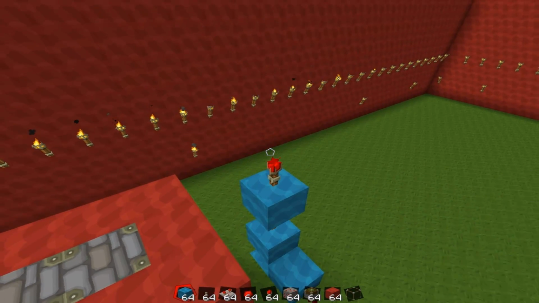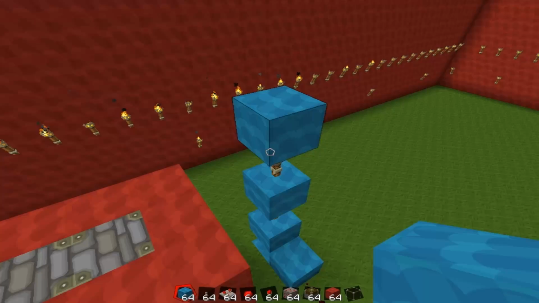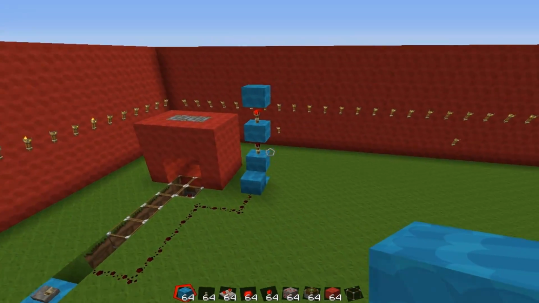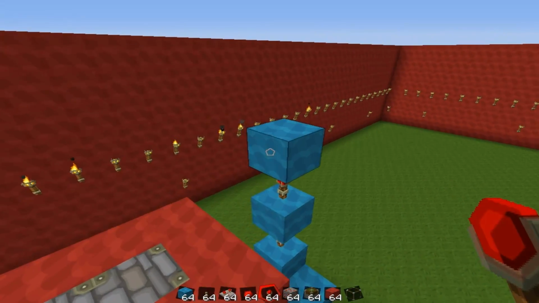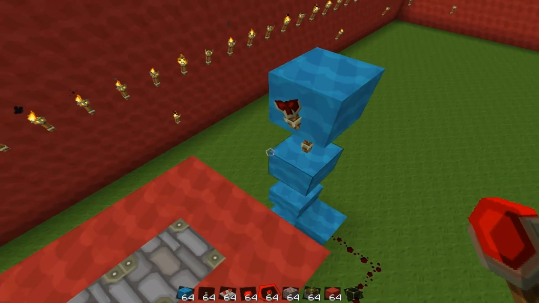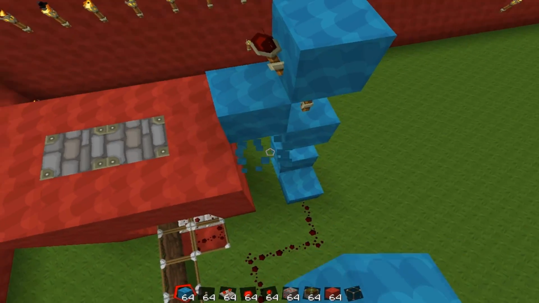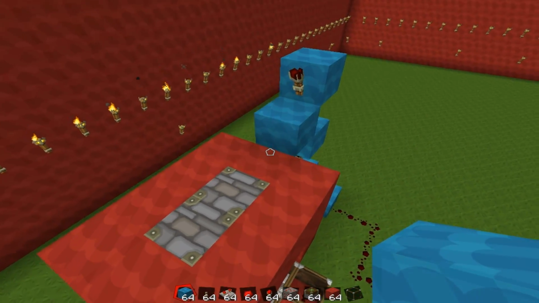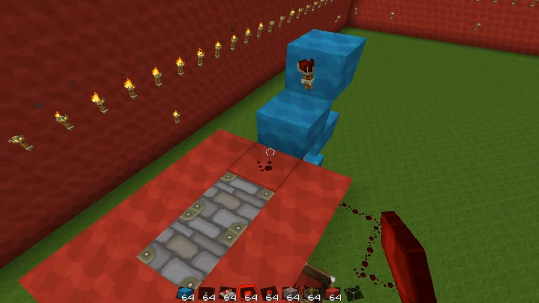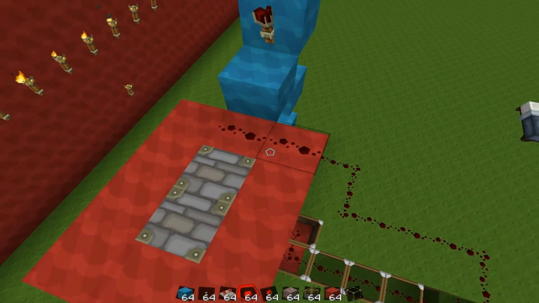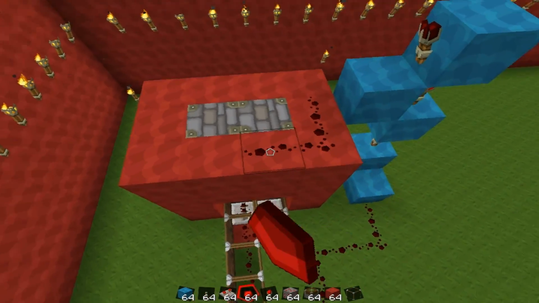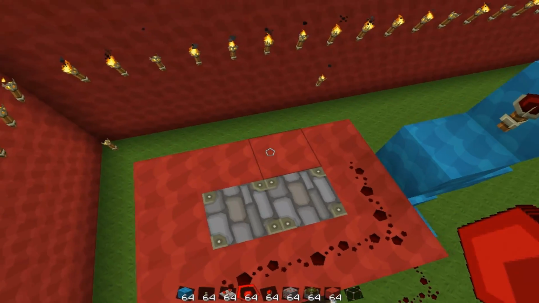So we go up one more because we want it to be off, and have the block coming out like that, and the redstone coming down. And now we'll power these because they're on the same level.